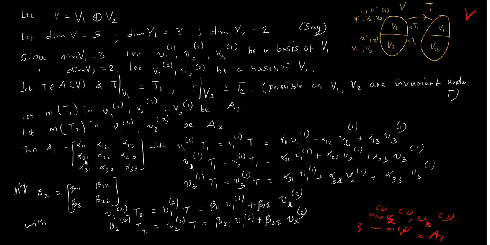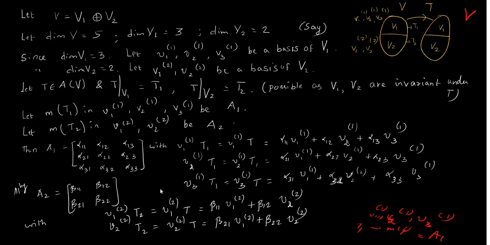Similarly the last one. So A1 is this matrix, and how did we get that? Because of this only we have got that. And similarly for A2, there are only two basis elements that we have for V2. On that you have to restrict to V2, that is your T2. So you have the corresponding linear combination being given by this, and so the matrix will be like this. So we have got A1 and A2. These are basis elements of V1, these are basis elements of V2.